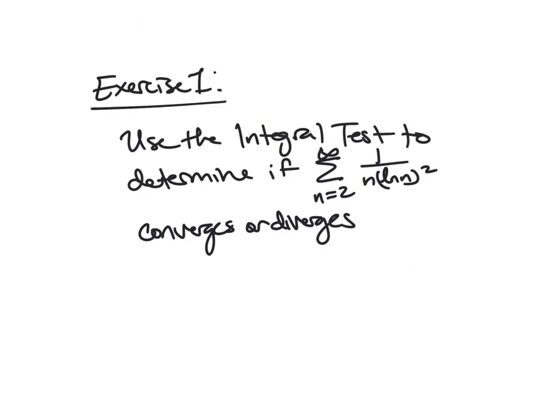All right, and so for your first exercise, I want you to use the integral test to determine if this series converges or diverges. I'll just make the note that the fact that it starts at n equals 2 here isn't really going to change anything, except you do want to look at the integral from 2 to infinity and not 1 to infinity. Why do we have 2 here and not 1? Well, what is the natural log of 1? It's going to be 0, right? So we want to avoid that asymptote, and so we're going to start a little bit to the right of it.